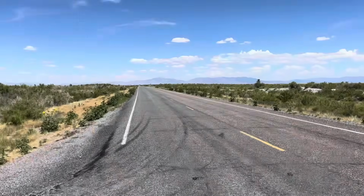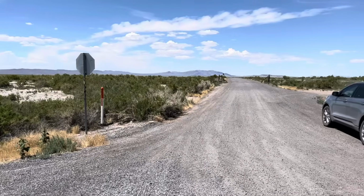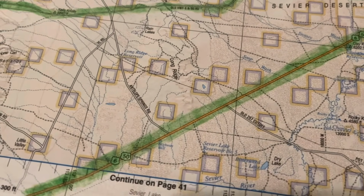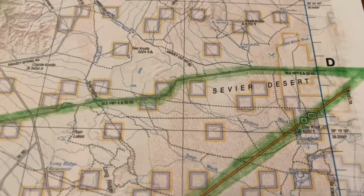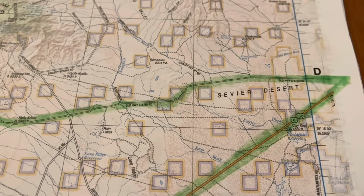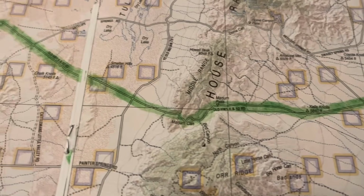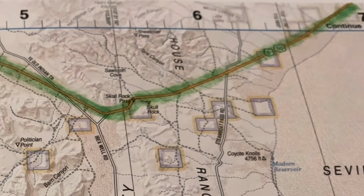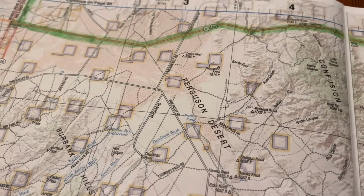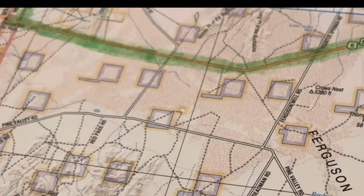Let's head on west. So this is current 50. And then this is old 50. When we get back on US 50, you can see it goes pretty much south and to the west, but right above that is old Highway 6 and 50. And so that's the decision I'm making, whether to take US 50 today's route or to take the old Highway 50. And as you can see, the current version of US 50 is just a long, fairly straight road over to the Utah border. There's no towns, and so I decided to stay on the north to the old dusty road.